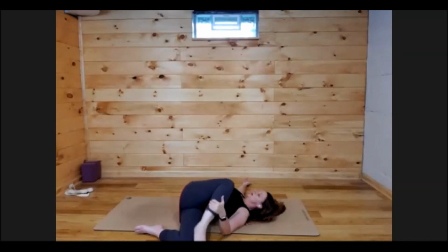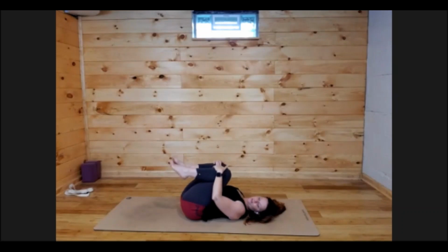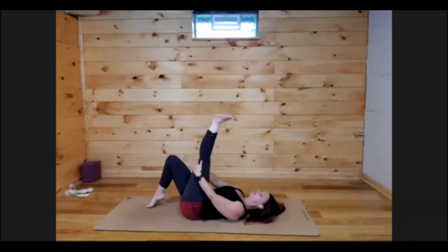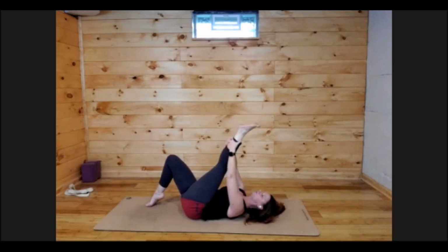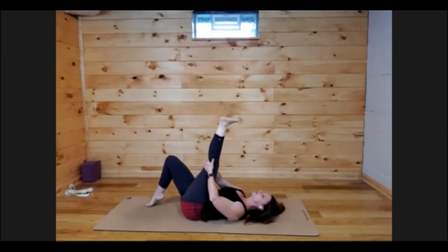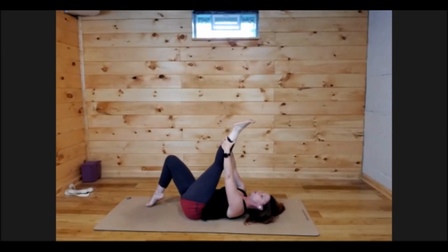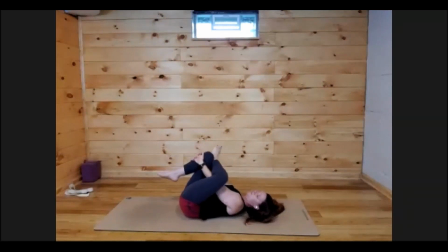Go ahead and unwind, unravel. Just gather up both knees, rock a little side to side to find your kind of center here. Right foot comes to the mat. Extend that left leg nice and long. Find that nice stretch here. Now, your stretch might be here. It's entirely up to where you feel that you need to go with it. And then we're going to cross that ankle over the knee and find that figure four.